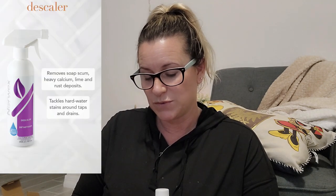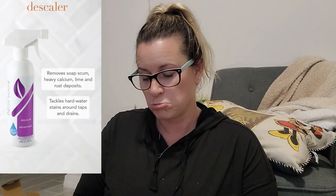And then we're getting into the actual cleansers right now. Okay, this must have been free with something. This is a descaler. I guess it was a sample. What do we do with it? It doesn't say. I don't even know how to use it. I'll have to get the book and see. I would assume if you're cleaning in your bathroom and you have buildup, that'd be my guess.